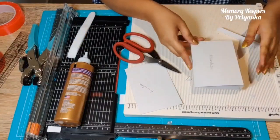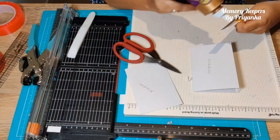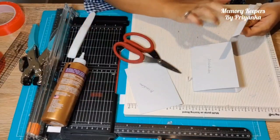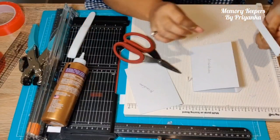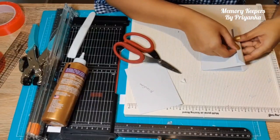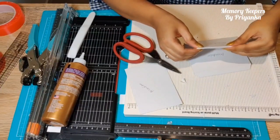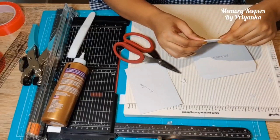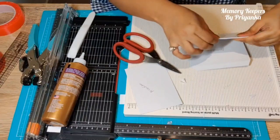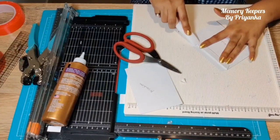Now the third connecting piece, we're going to put it here. You can add more pieces to the accordion fold. It's a really great way to fit extra pictures. But since we're using a heavyweight cardstock, it's going to be too bulky. We also have to paste our pattern paper, and on top of it the photos will also come. So I think we can live with just three pieces. Just wait for it to dry and burnish.